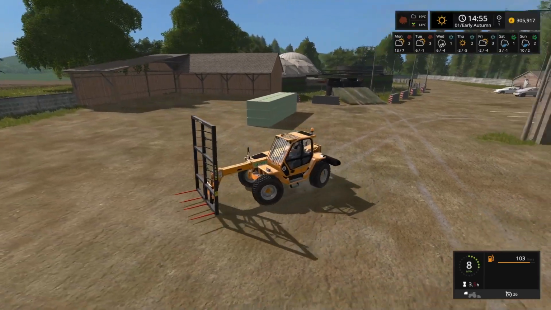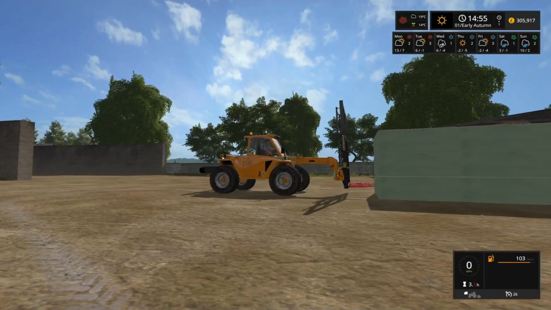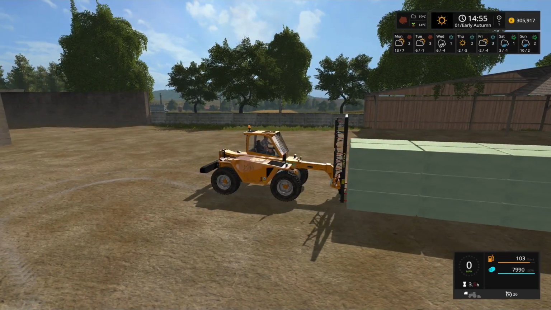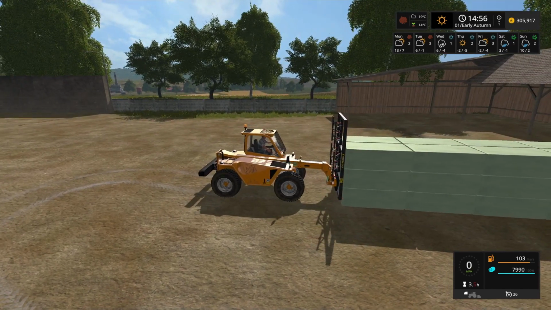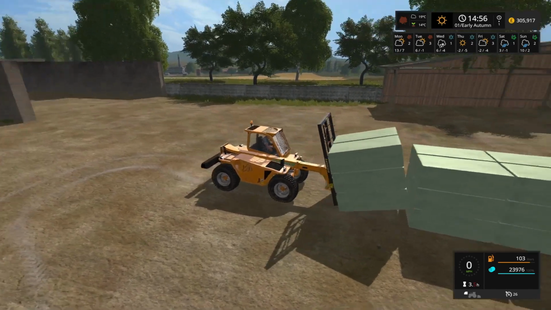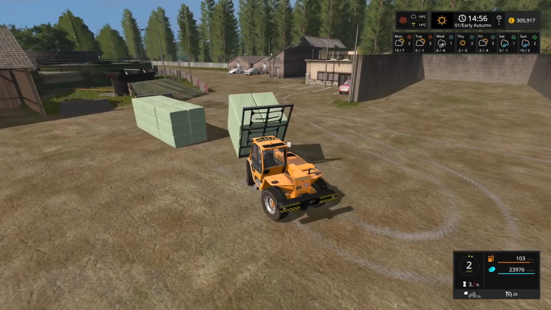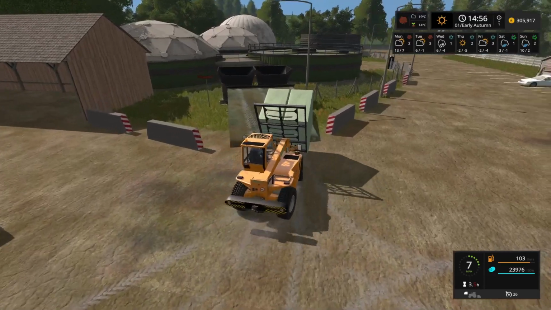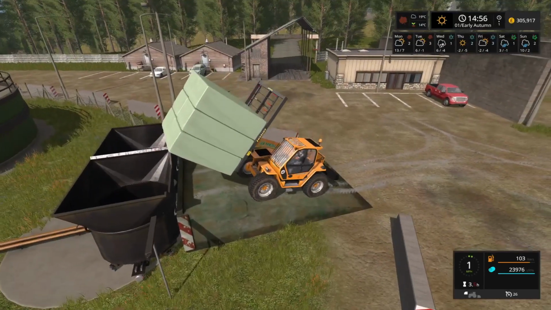So, right. Let's stick a load in, shall we? And see how we get on. Oh, that's better. Put back in. Now the BGA will only ever cope with 50,000 litres at a time. That's normally more than this, so we should, if this works.